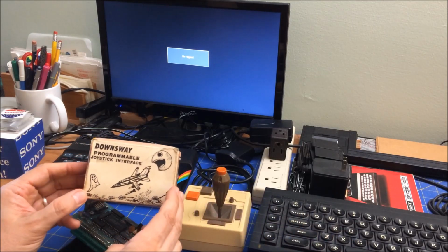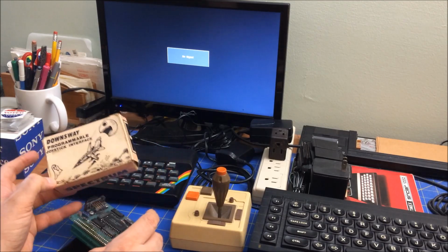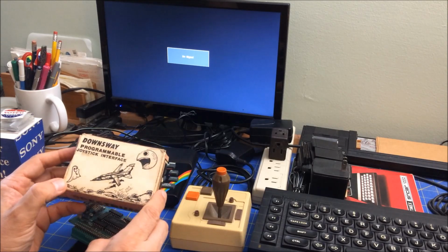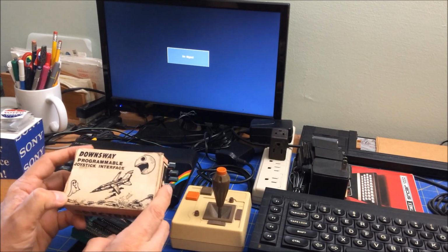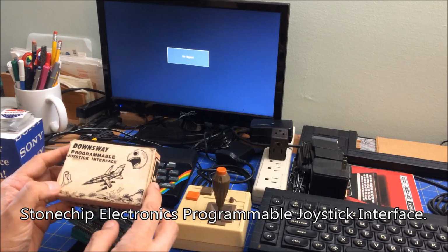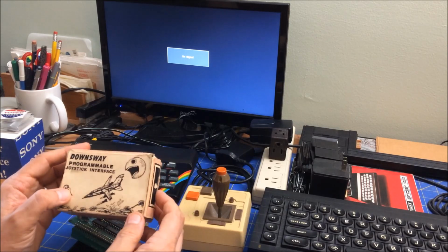All right, so I'm going to end here with the Downsway Programmable Joystick interface for my Spectrum, and I'll put it back together and play with it some more. But yeah, comment if you've had this or the other one. I forget what its name was. I'll put it in the comments. And if these things can be successfully used with actual boxed games versus your own. All right.